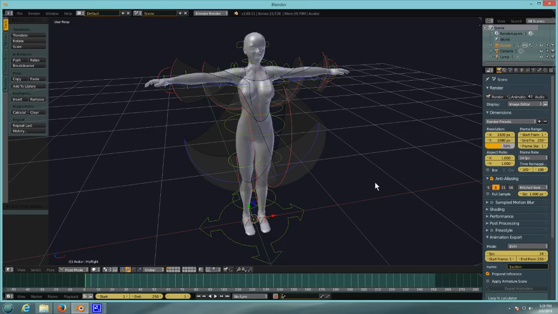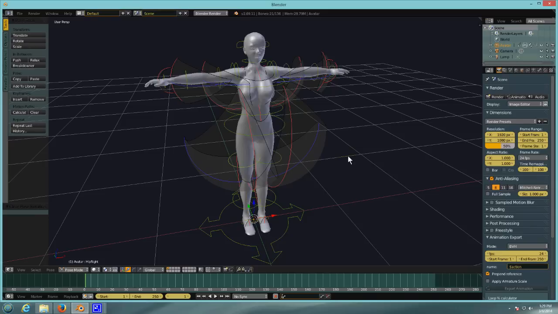Everyone. Today we are going to learn how to animate in Blender. We're going to use the Avastar add-on, and we're going to use this Avastar figure, which is basically the Second Life figure. Now I'm going to be using a newer version of Blender with tabs now. So we figured this would be a good opportunity to show tabs also.